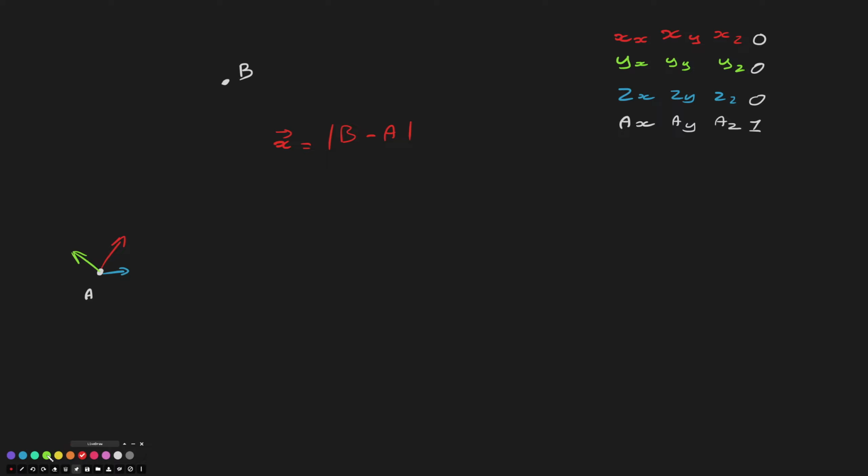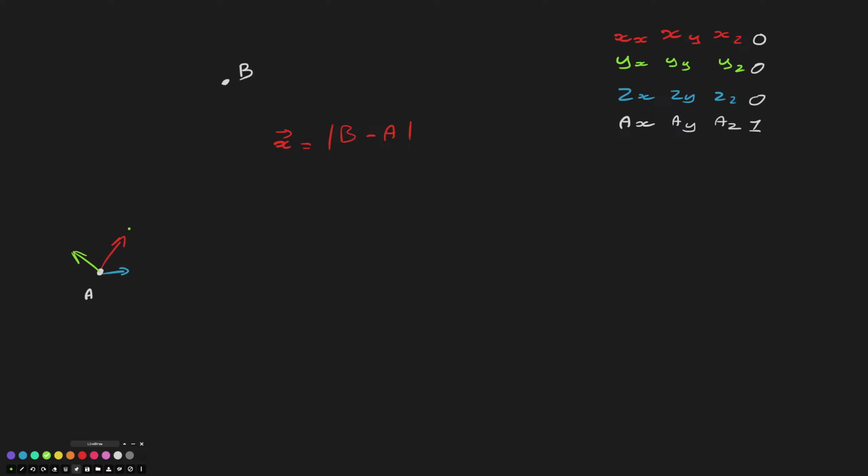Now the next one we are going to compute is not going to be y or z, because we do not have the data for that. What we are going to do is use a temporary vector that's going to assist us in building the other two vectors. That vector in Maya is typically called the up vector.